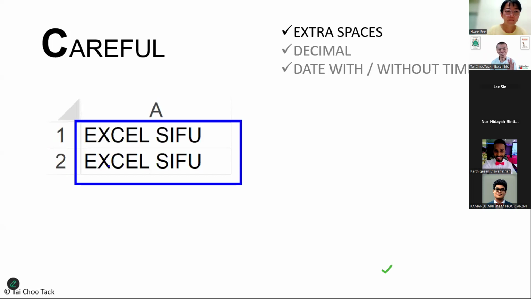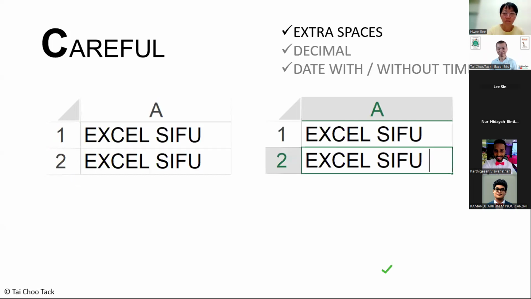Okay, within the box, visually, we could not see the difference between them because there's a space at the end. Some people have a habit of typing a space, whatever they are typing inside Excel. They will end with a space, no matter what they type. This habit leaves an extra space at the end. It will make the whole thing very different, and sometimes Excel will just take them as a different set of data. Need to be careful about this one.